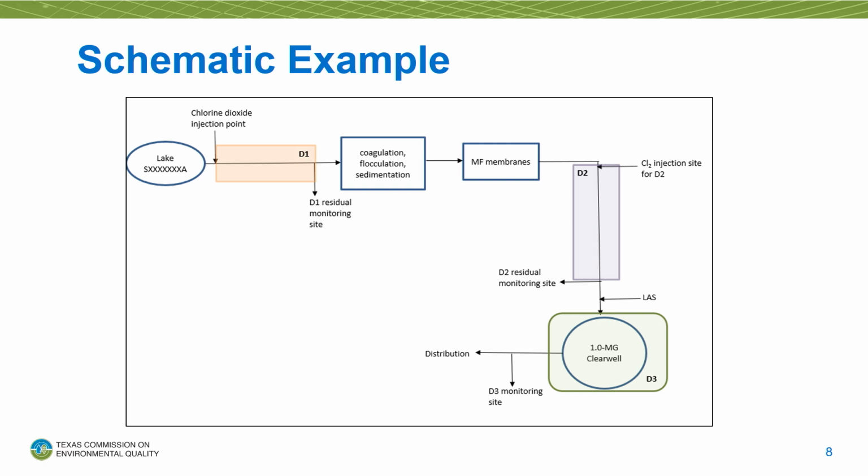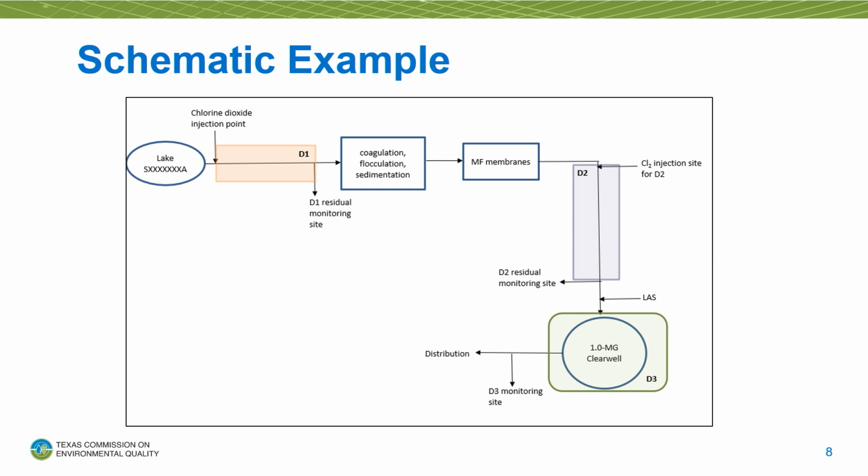For example, on this one, you're injecting chlorine dioxide and then you're monitoring it later on. So that spot in the middle is a disinfection zone. And then again, we're injecting towards the end, and then monitoring, and then again at the end and monitoring. So the things that make up these disinfection zones are whatever's inside that area. So for example, in the last area, it's a clear well.